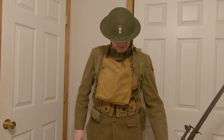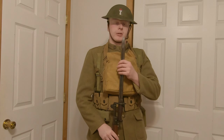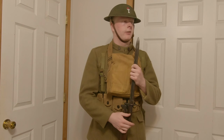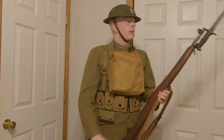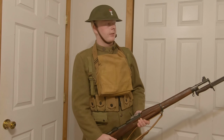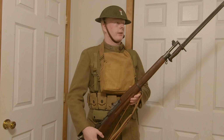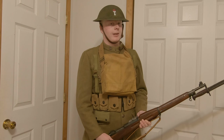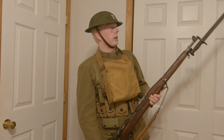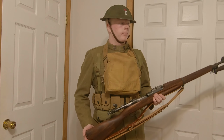So there's that. And you can see quite a lengthy rifle. I stand about 6 foot, so it's about 5 foot, maybe a little taller. Very long, very dangerous object, hence why we don't use them in reenactments. But it does look very cool. Like I said, the main reason for long bayonets isn't so when you're down in a trench you can go up and get someone. It's for cavalry.